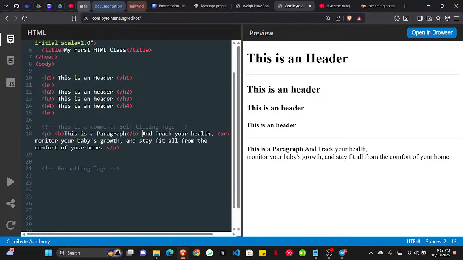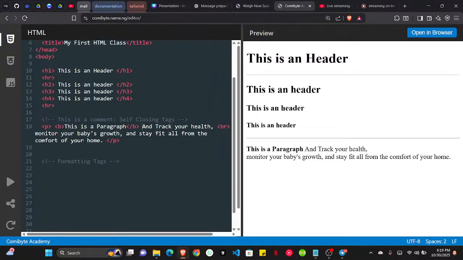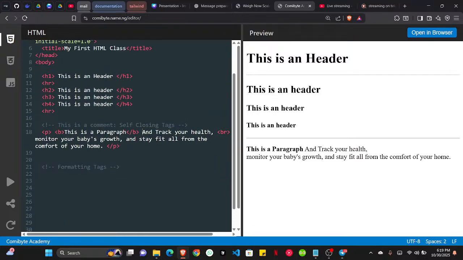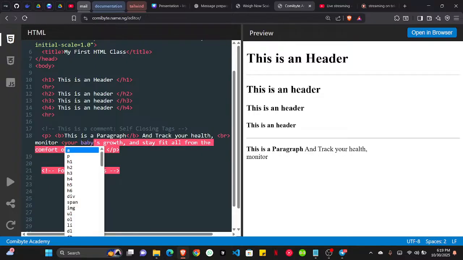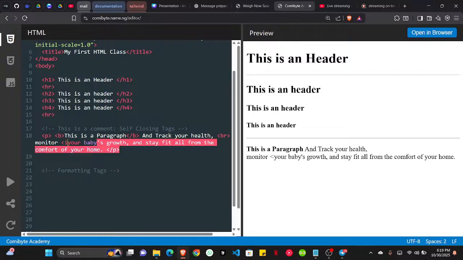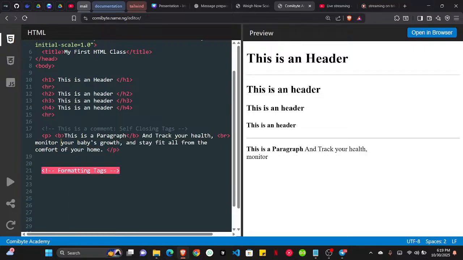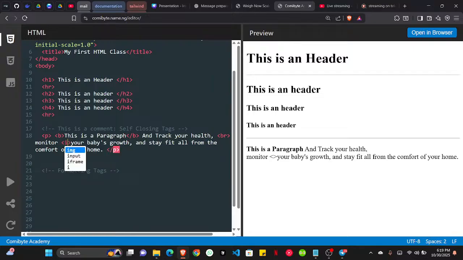Now we have another formatting tag that we call the italic, and the italic is just basically used to make our text italic. Now for instance, if I want from this your baby's growth to be italic, I'm just going to wrap it in the I tag, and wherever I want to end it, I'm just going to stop the I tag.